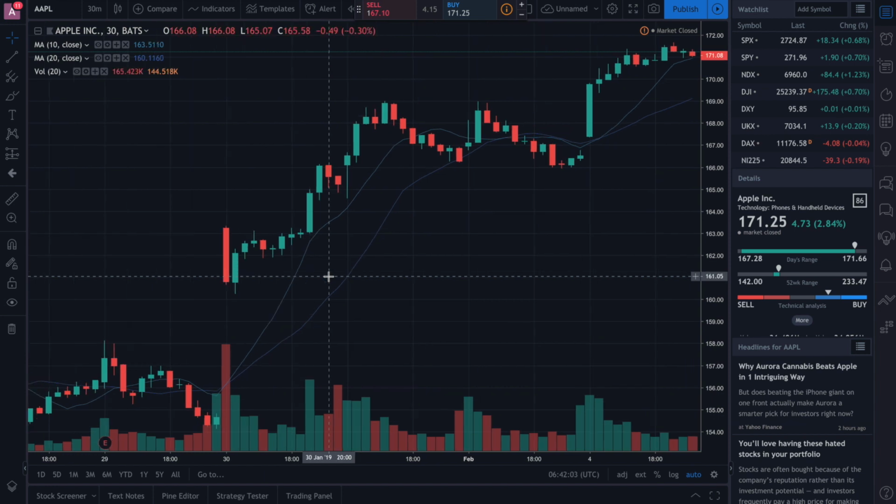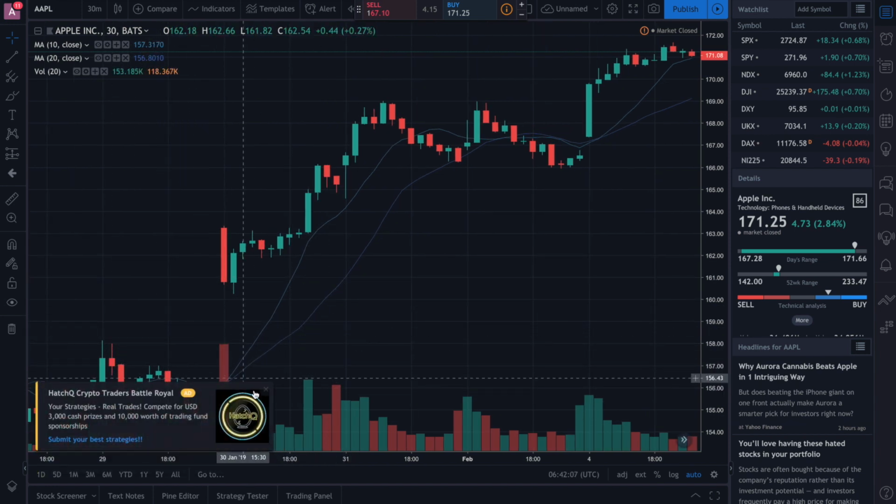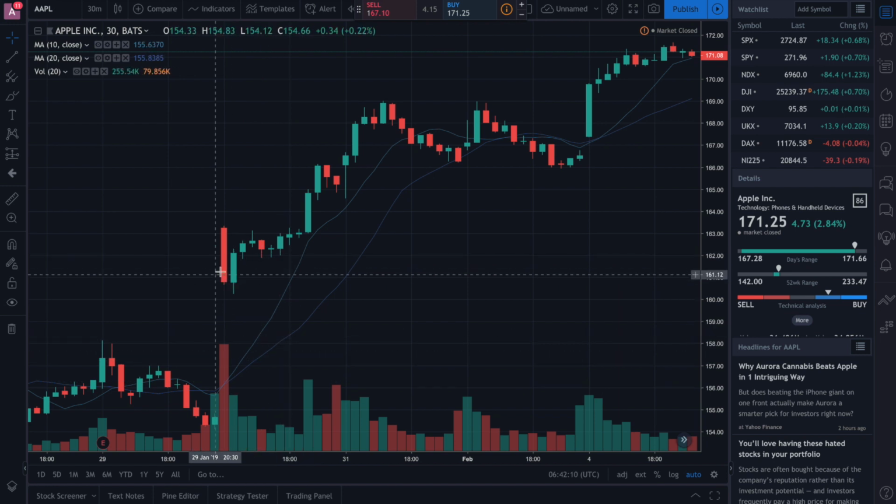You can see that the very next day after Apple releases its earnings, it starts off the day kind of red. However, it consolidates for the first couple of hours of the market, not really making a lot of movement. Most of the market did that before the Fed announcement, which was completely normal. Many times when it comes close to major announcements like that, investors are shaky. They don't know whether to invest in a bullish or bearish manner. So you see the market consolidate and not do much.